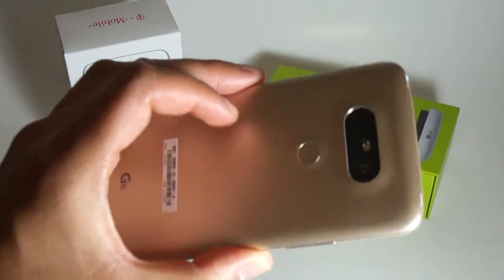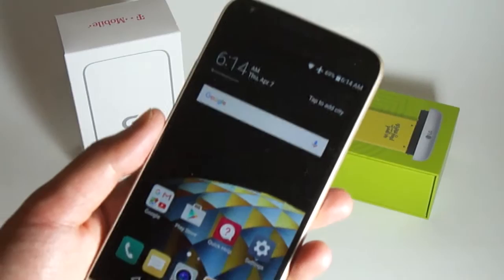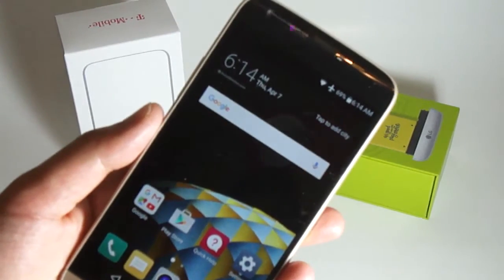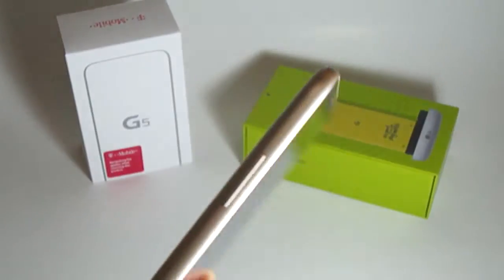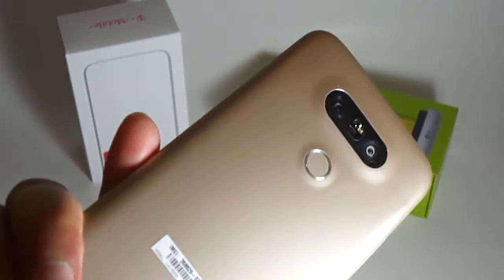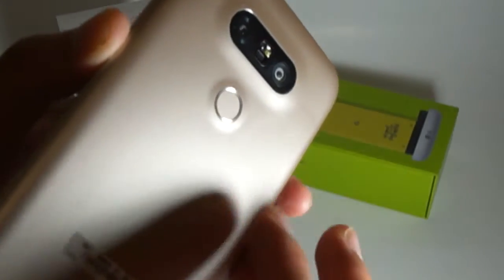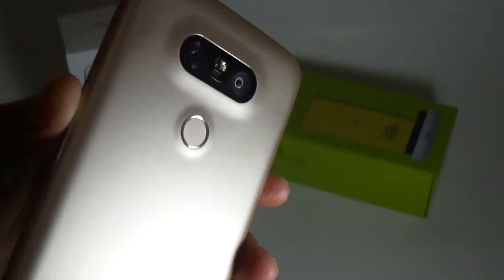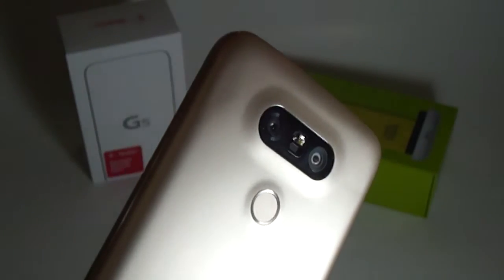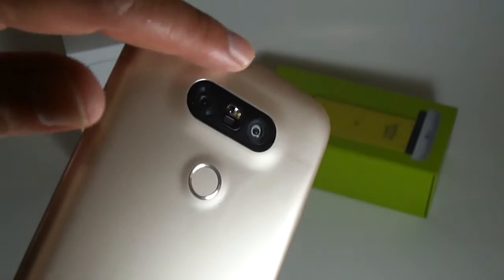This is a premium smartphone — LG's flagship phone — made to compete with the likes of the Samsung Galaxy S7, S7 Edge, the iPhone 6s, and the upcoming iPhone 7. In terms of build quality, I do like it, but there are some quality issues. You can see a little bump where they put the coating on top, which isn't something I'd expect out of a flagship. The camera bump also makes it look a bit ugly.